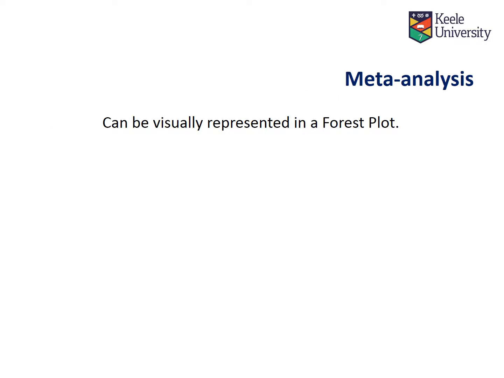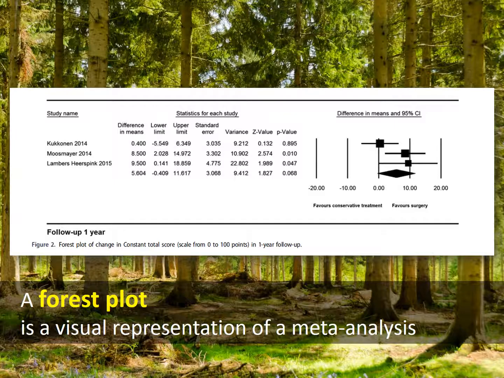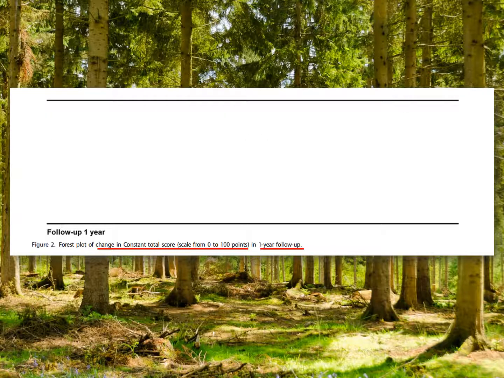And this can be visualized in what's called the forest plot. It's called a forest plot because it was thought by the people who described it at the beginning as looking like a forest. And this is just one example of a forest plot. On the right side of this diagram is the forest plot, and on the left is the contents of it. We will go through it to try to understand. It's almost like looking at how you go through a map or find your way around things. So you start first of all by understanding what this is about.